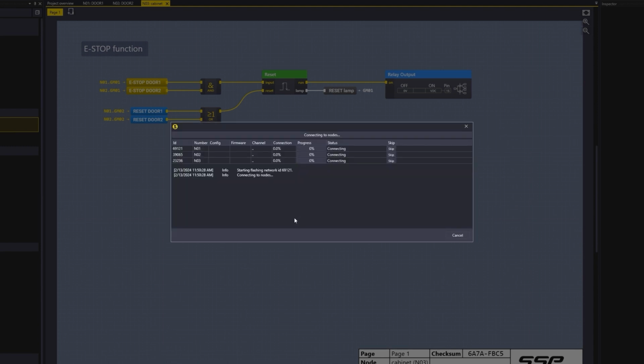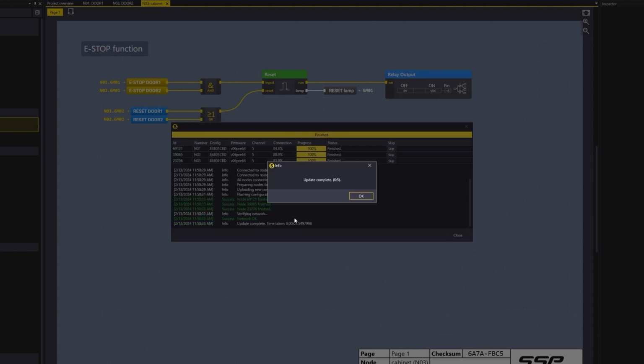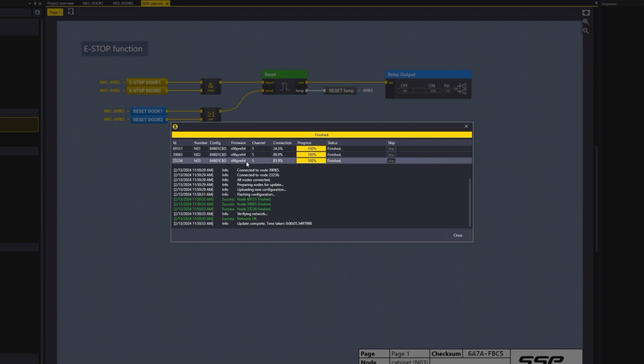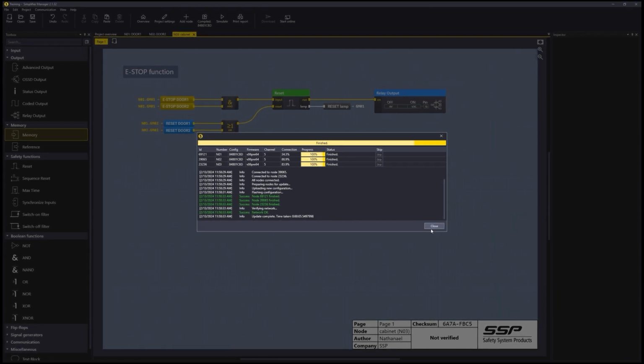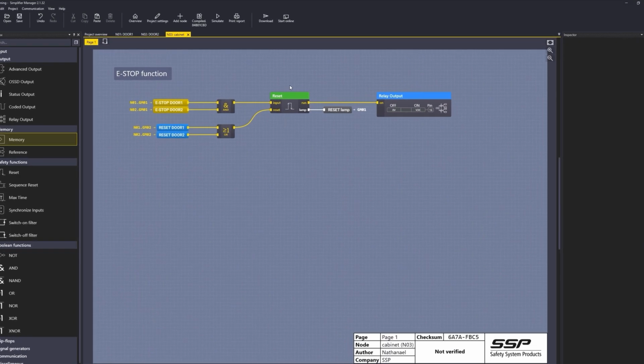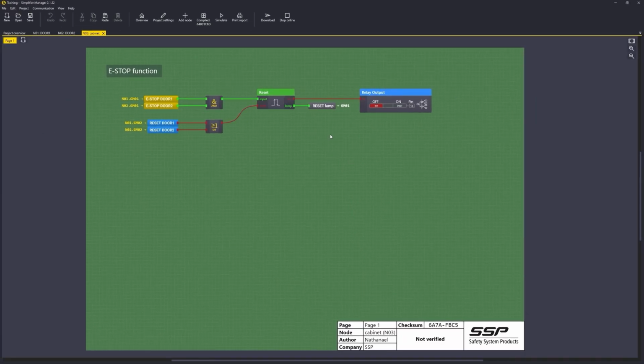We'll say OK. Then it's trying to get connection to the simplifiers and downloading the project. In this case, this goes very fast because I was connected to the units before. If you do it for the first time, it maybe takes some more seconds. Also, if there's a firmware update, it also updates the firmware while updating the software or the project to the simplifiers. So this happens in the same download. Okay, if we have downloaded the software, we can go online and see if it works as it should.